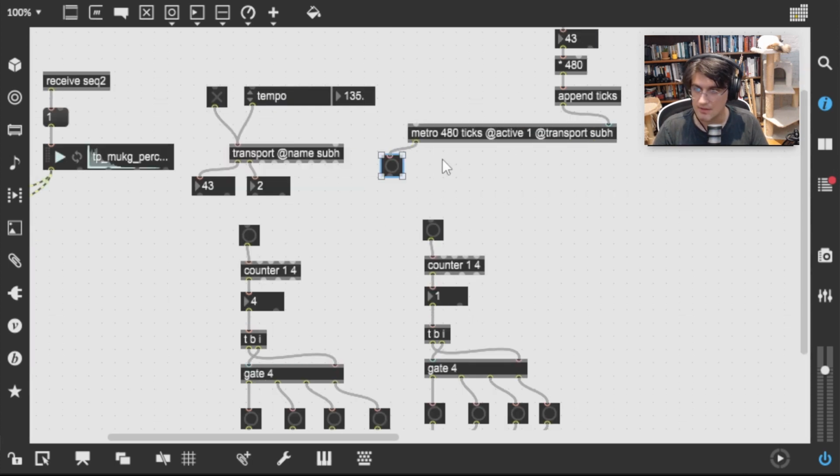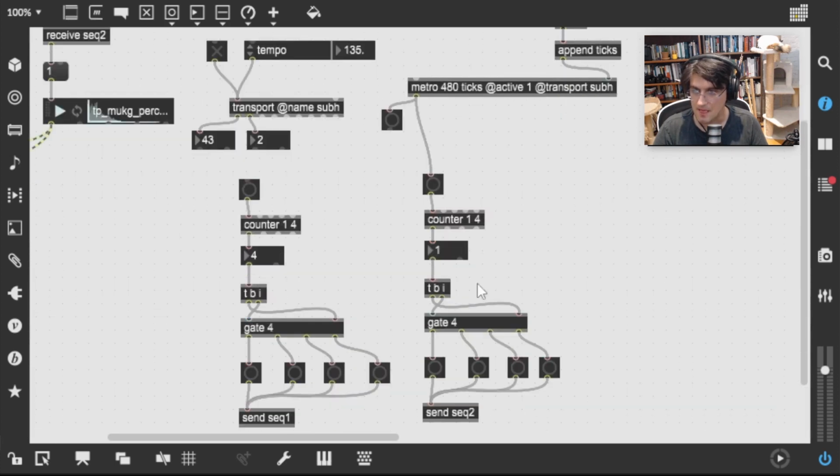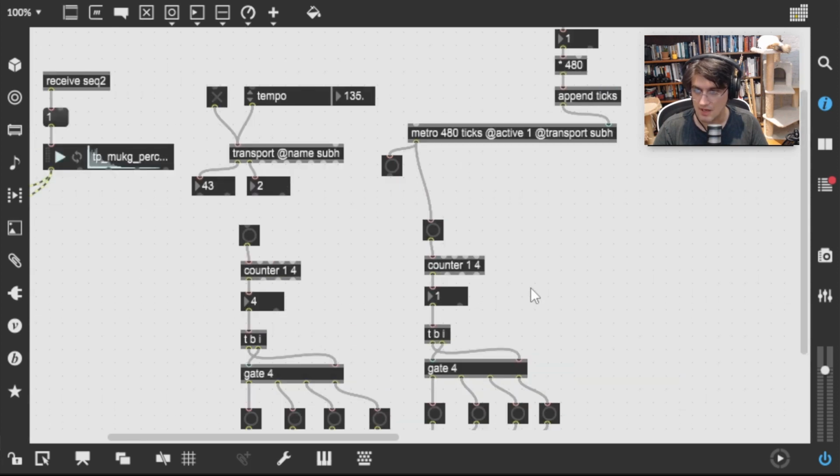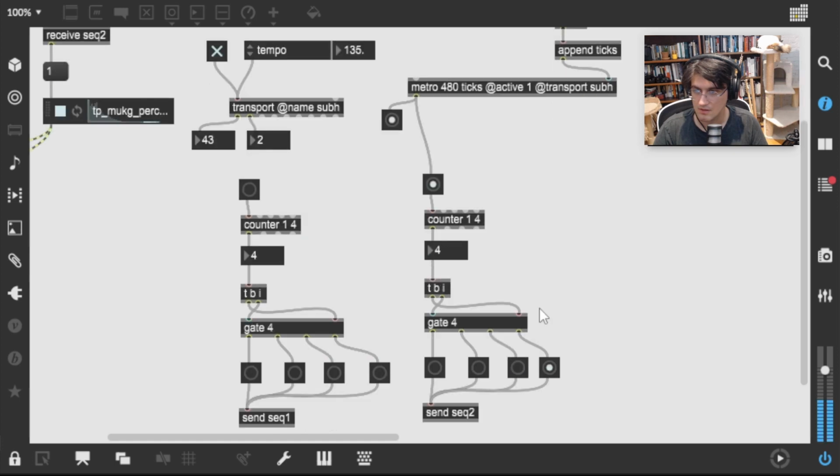So then if I pass the outcome of this metro into this counter, I should see each of these steps highlighted one at a time. 2, 3, 4, 1, 2, 3, 4.